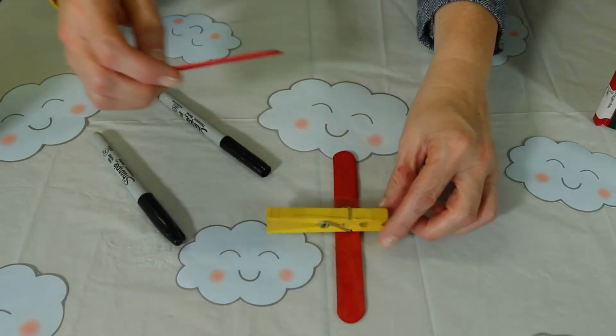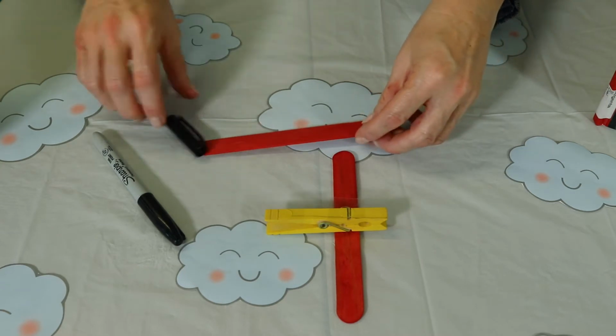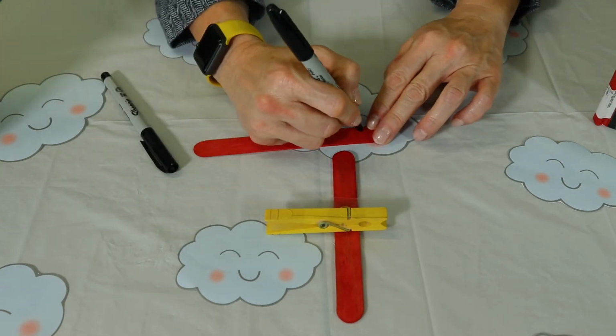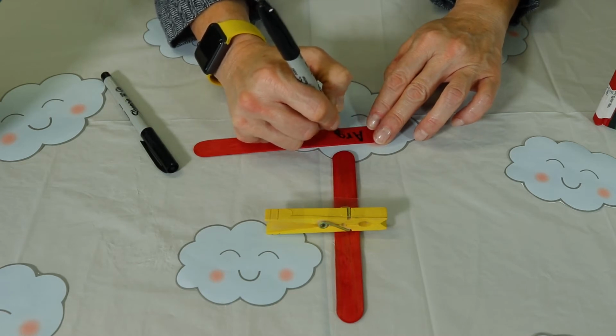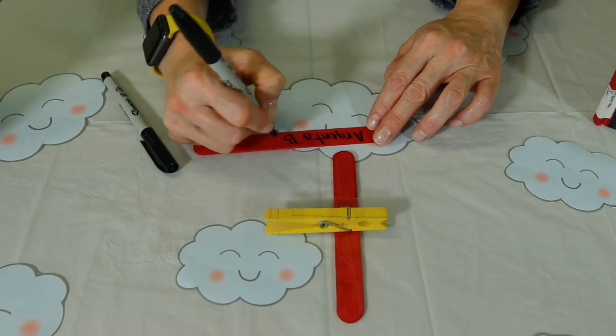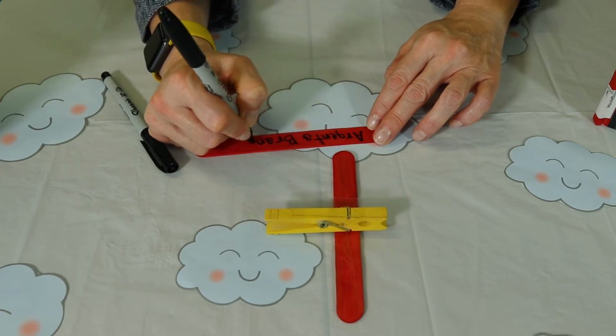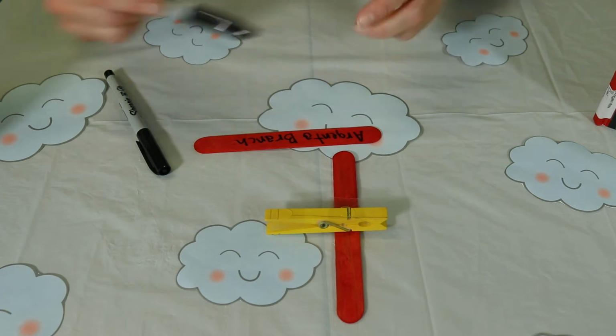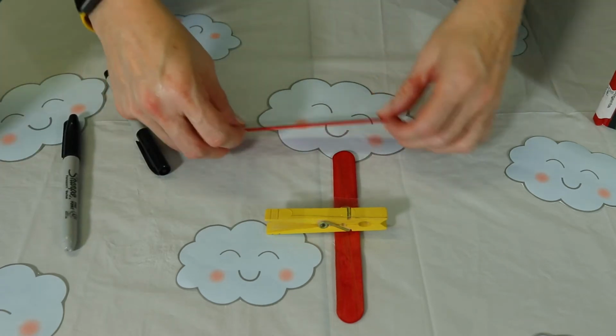And now, since I did that, I'm going to go ahead and decorate again the top piece. And I'm going to put Argenta again. You could put whatever you want on there. If you want to put clouds, you could put anything that you like on there.